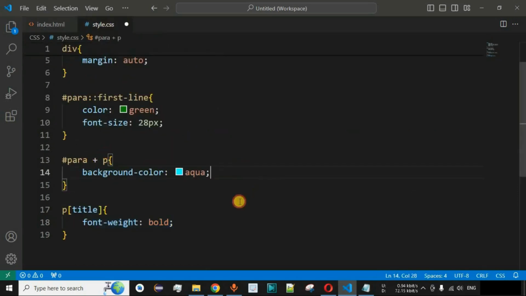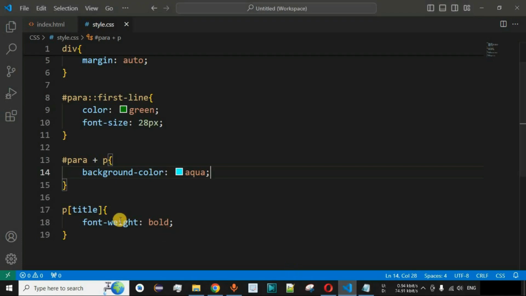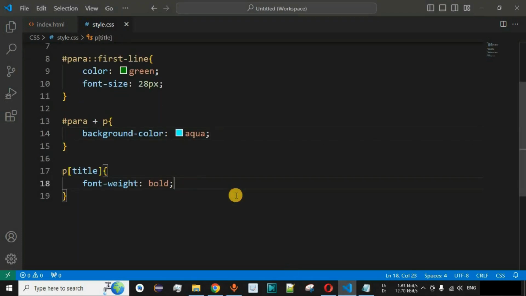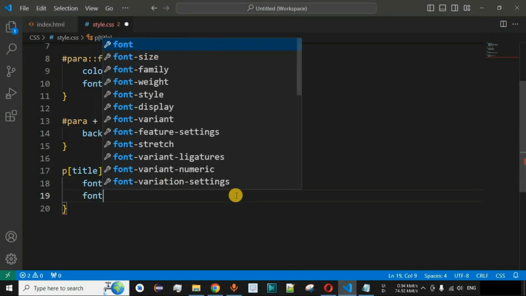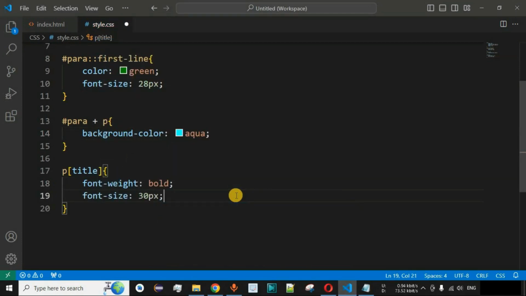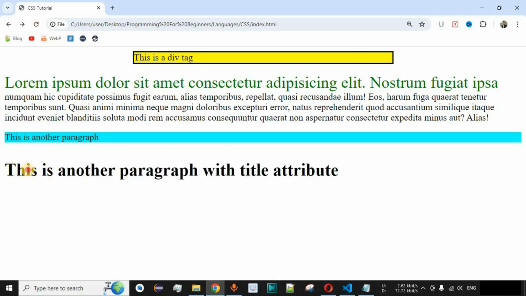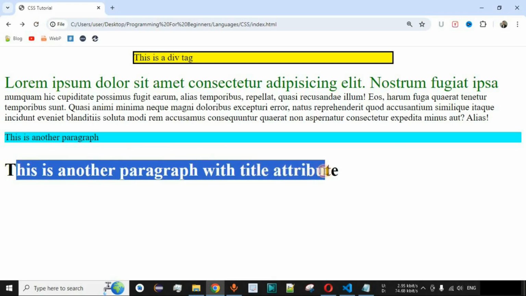So guys, let me just save the CSS file in this case and let me just reload this page once again on the browser. So as you can see, font weight equal to bold is now getting implemented over here, and the text is appearing as bold text over here on the web browser. Guys, apart from this, we can also increase the font size over here. So inside the same CSS selector, that is by using the attribute selector, we can have the font size as 30 pixels in this case. So let's say we provide the value as 30 pixels. Let me just save this file now and try reloading this page. So as you can see, the font size is increased to 30 pixels over here.